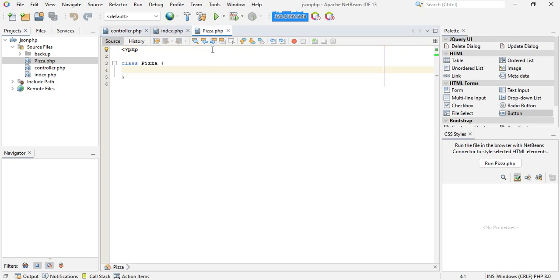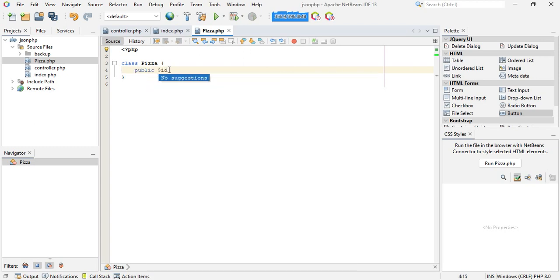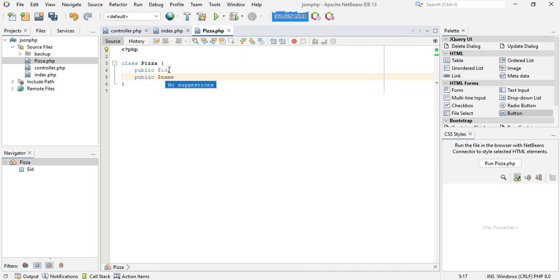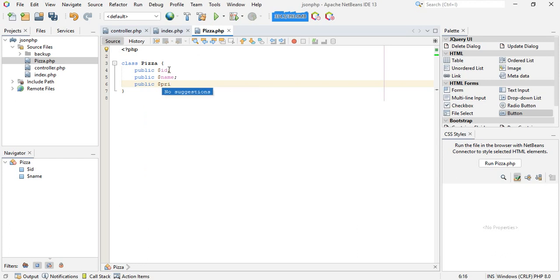So I will go to the pizza class, and here is where I will start to write my code. I will give properties to the pizza class that we'll use to populate the pizza objects. Here I will say public, and I'll give it a property of ID, a name property, and also a price property.